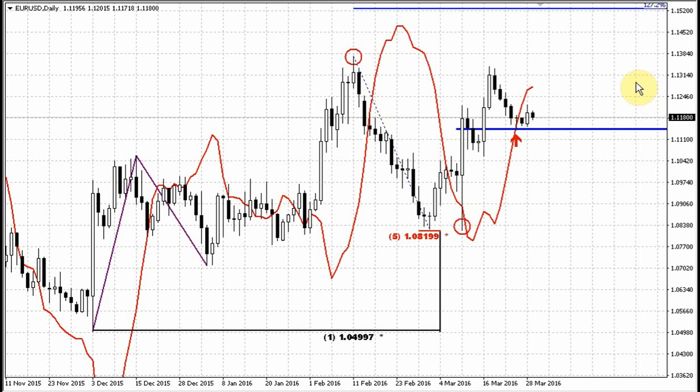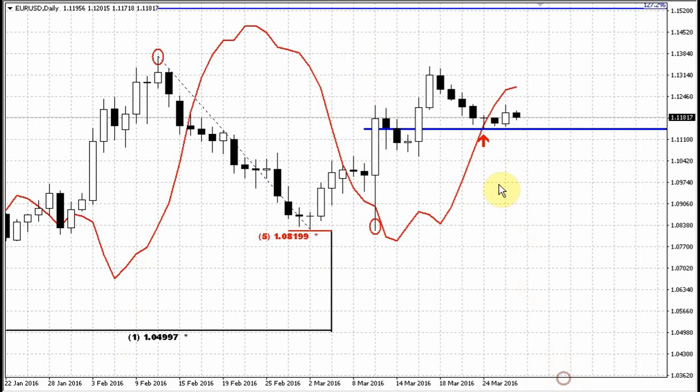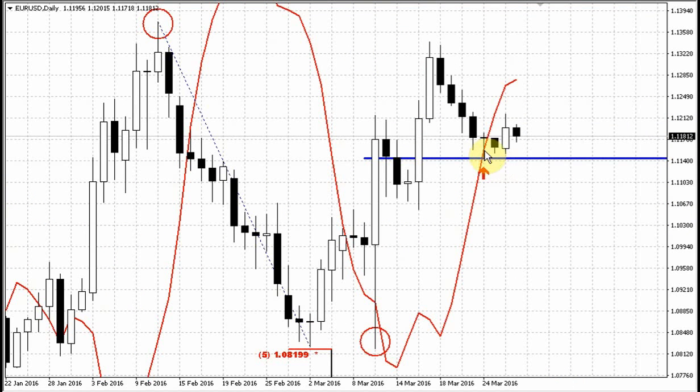Right? So if you have taken the position based on this grabber, you probably have done well, because right now, on the poor data that was released yesterday, you could move your stop to break even and just watch what will happen. Right? Because this grabber is still valid, as you can see, because the low still hasn't been taken out by the market. The market still stands above it, so you can just move your stop to break even and watch what will happen. Maybe something will happen today that will push the market higher.